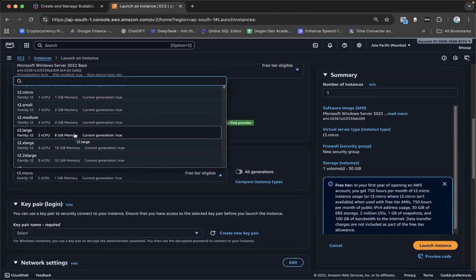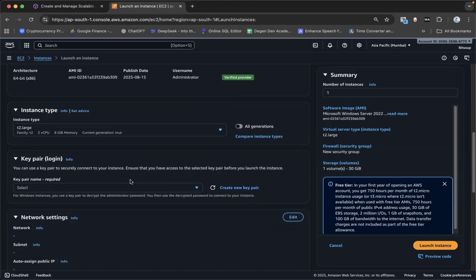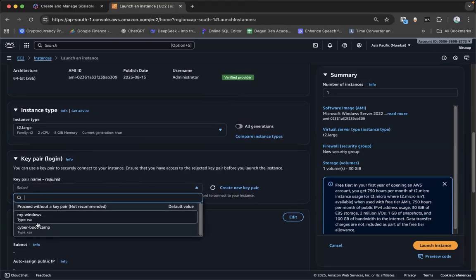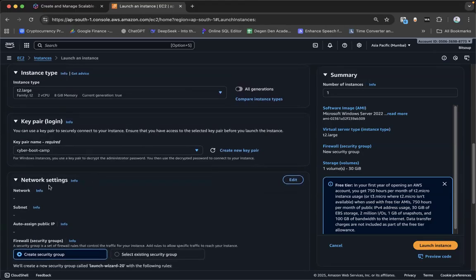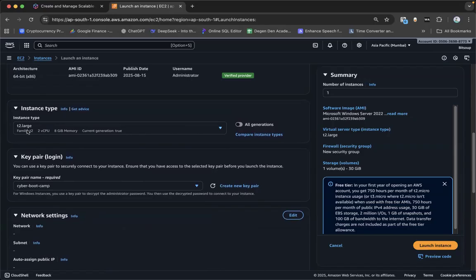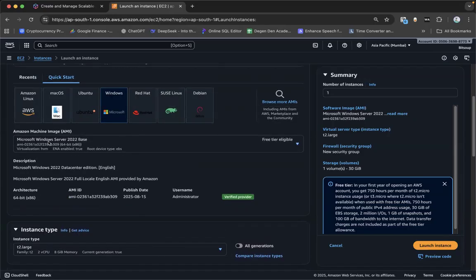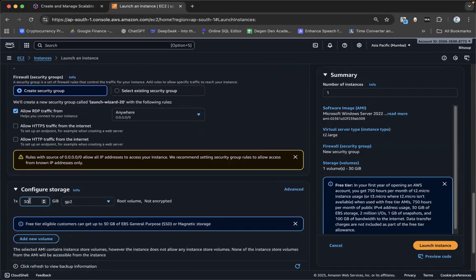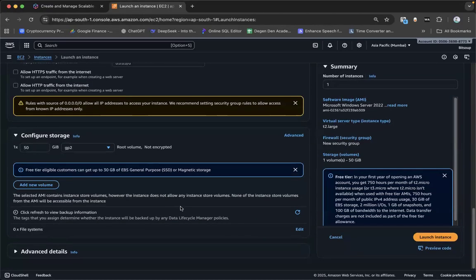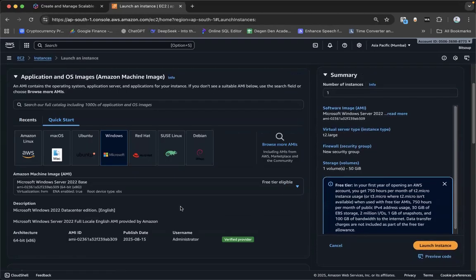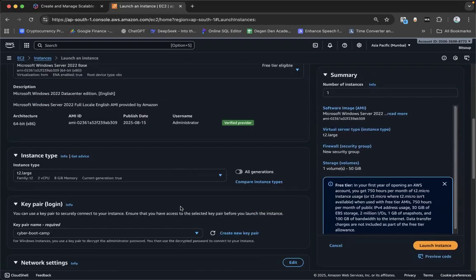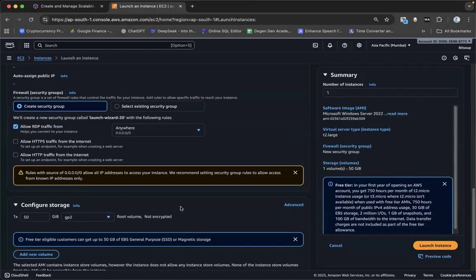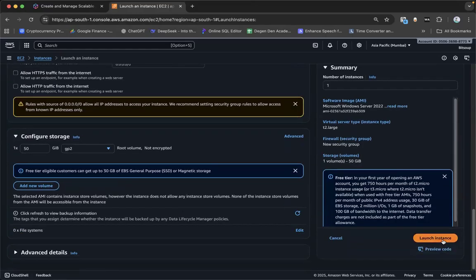Okay, 8 GB is good. 8 GB memory, Windows 2022 server. Maybe you can give 30 GB storage. Let's make it 30 GB. Yeah, that's it. Windows machine, 8 GB memory, 50 GB. That's fine. Just launch it.